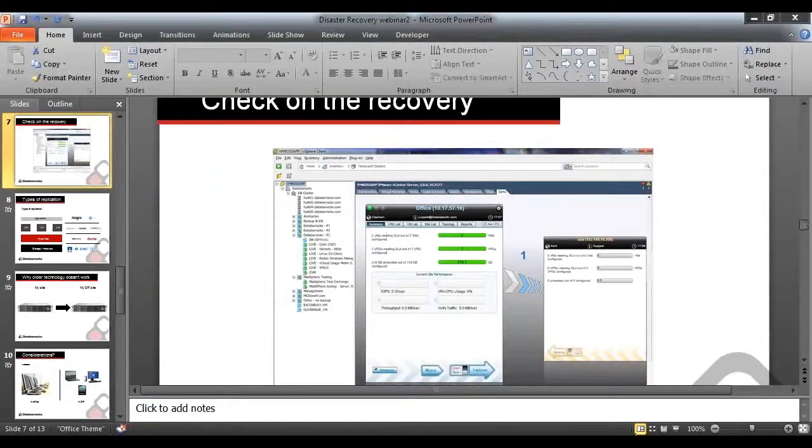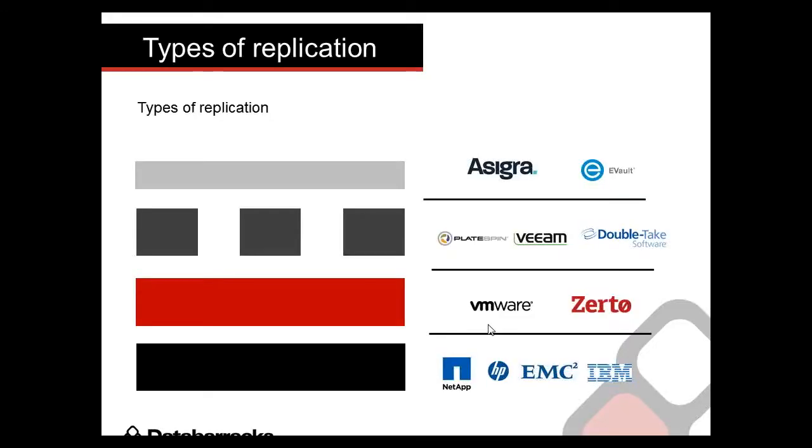Perfect. Okay, well, we'll check back on that shortly, and hopefully we'll be finishing up and completely recovered. So you've mentioned a couple of the different types of replication. Can you give us a quick run-through of the various methods for data transfer and the options that we're actually using at Data Barracks?